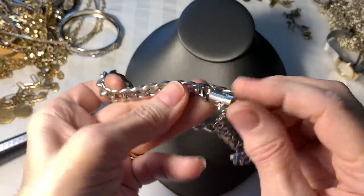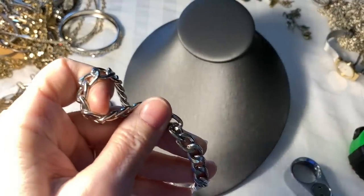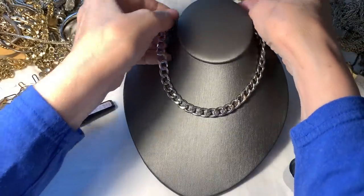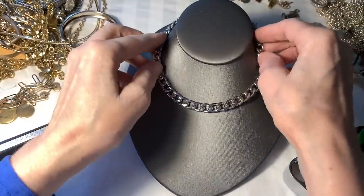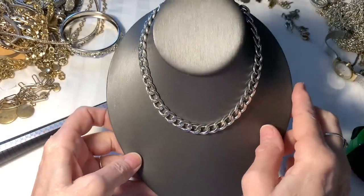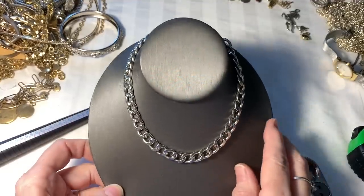Oh, hitchhiker again. I'll have to figure out what to do with my hitchhiker friend. Would not be funny if I sent it to one of you in the mail attached to something. Or maybe it would be funny. I would laugh.